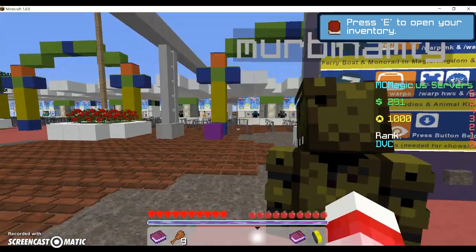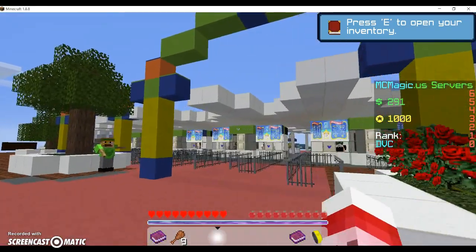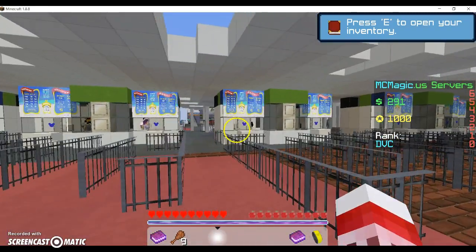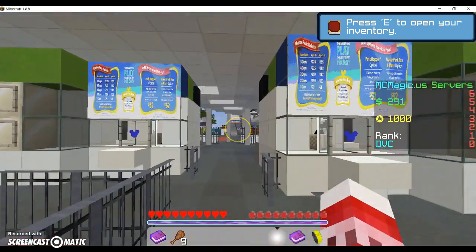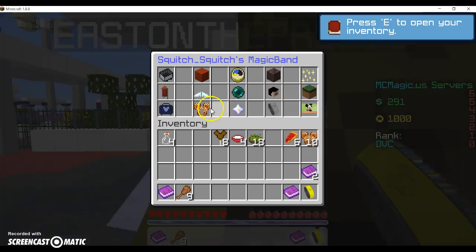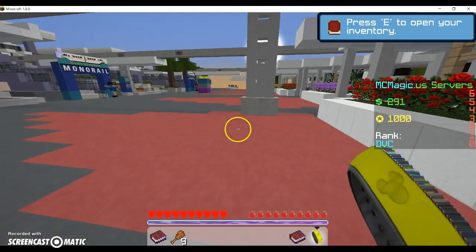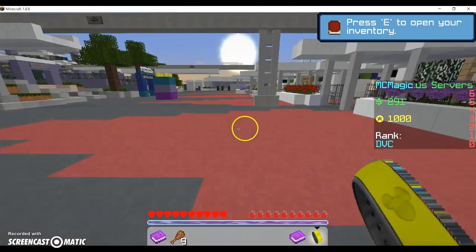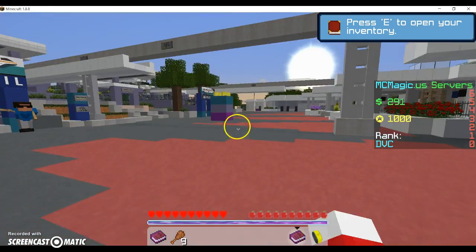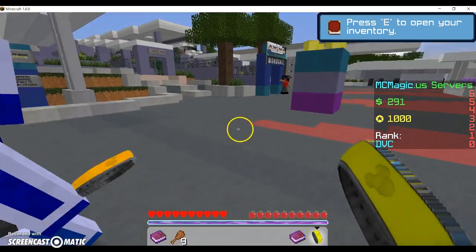So basically from here on, I've taught you how to do the connect and to use the resource pack. Now, another question is, where do we get food and how to navigate the server? So I'm going to teach you how to navigate the server. To navigate the server, really what you're going to want to do is hit your magic band, which is this thing. It looks like a band, but it looks like a fireworks star without the texture pack.